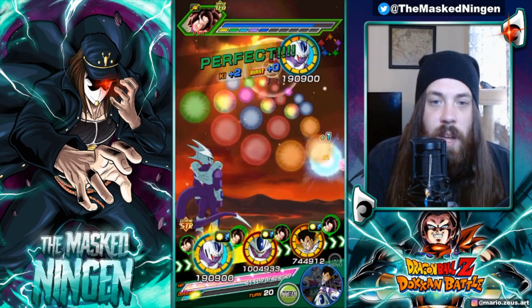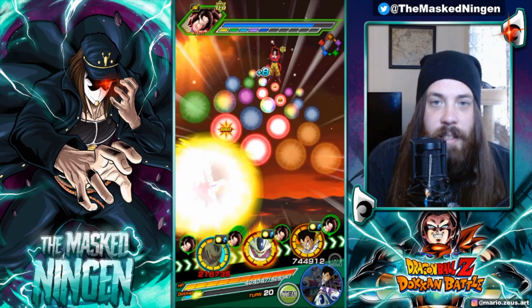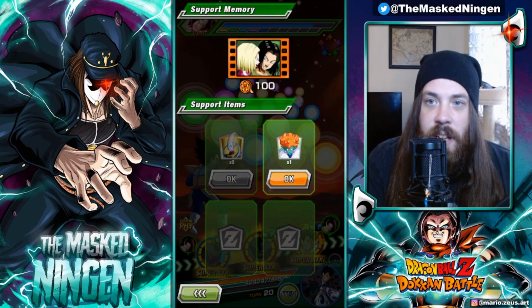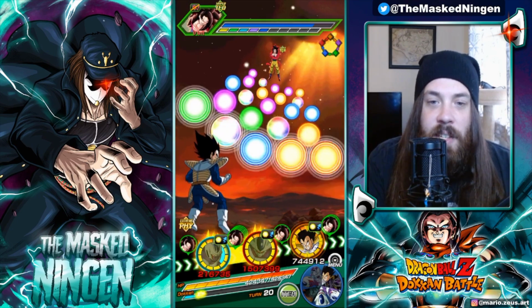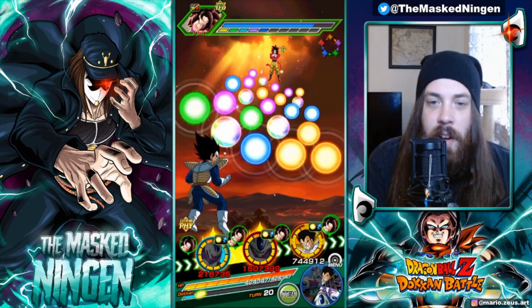Again, we're still in a situation where Cooler taking a super attack would be really bad. But outside of like using this, there's not really much I could do about it. And do I really want to use that when we're on full health? I mean, ideally I don't, but the problem is, we get one shot with a super if I don't.